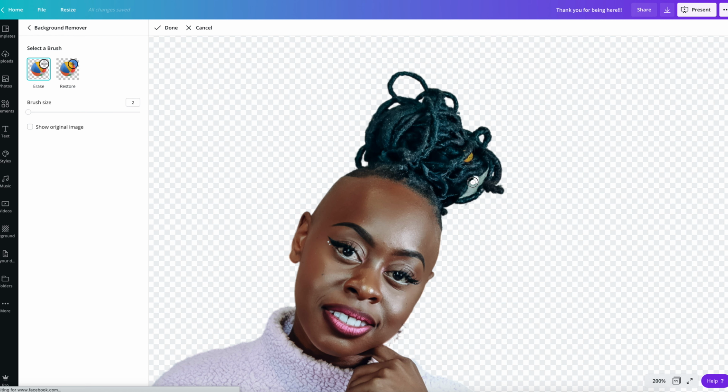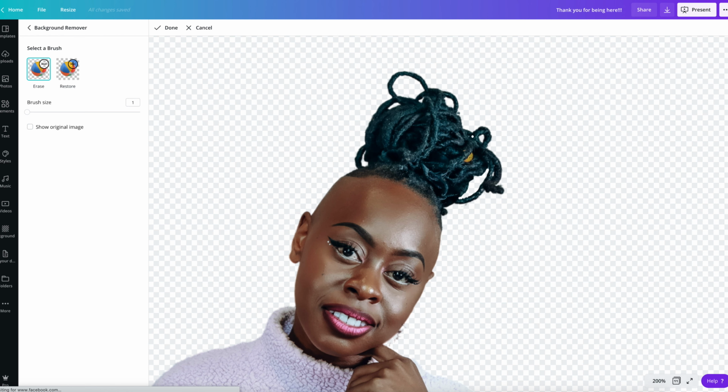And I can go in and just click and drag. So I'm clicking and dragging, and I'm going to remove the bigger area first, right? And then I'm going to bring down that brush size and do these smaller areas. There we go. Smaller. And I'm just going to tap the smaller areas. You can see that I'm making little circles in there just so it erases. Now, I'll tell you something.